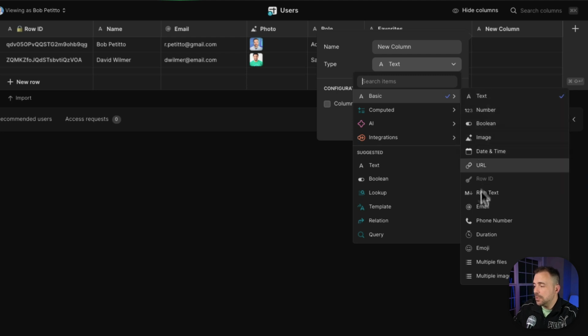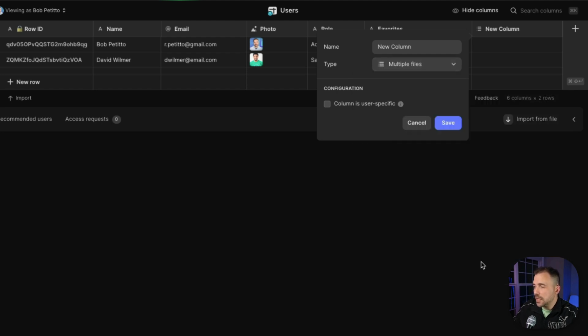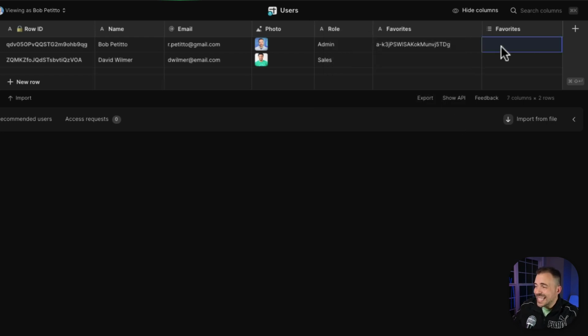Okay, so for example, if I were to add this multiple files column, and let's call this favorites. What's, again, different about this basic column type is that I can't directly edit it. All of these other columns you see here in front of me are also basic column types. And if I want to, I can double click them and modify the values as I see fit.